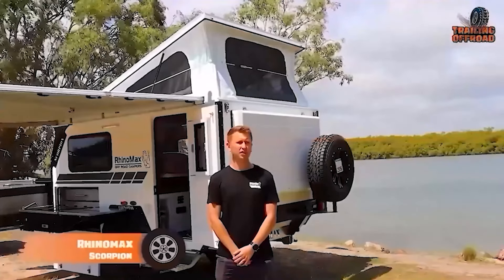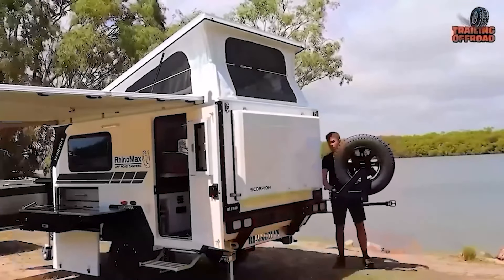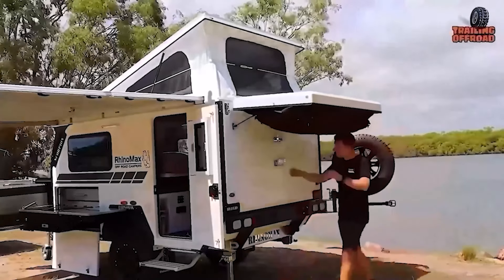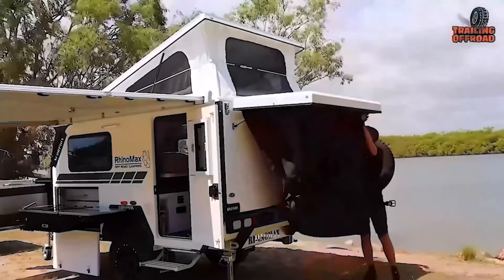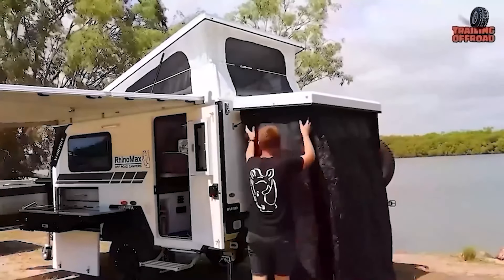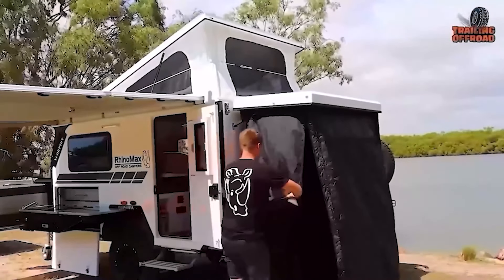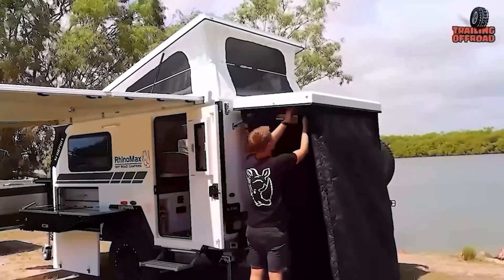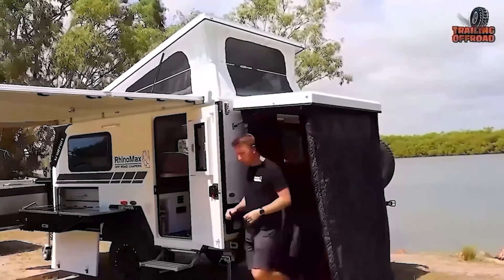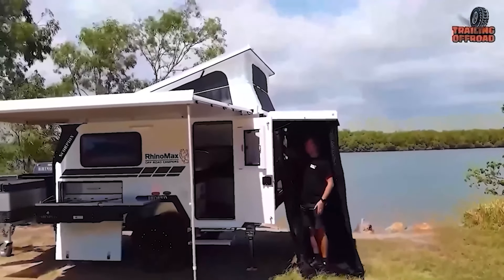The RhinoMax Scorpion is a small, light mini camper trailer offering surprising functionality and luxury. Equipped with an external awning, 16-inch alloy wheels, all-terrain tires, and 12-inch electric brakes, it's perfect for off-road adventures. The lithium power systems and roof-mounted solar panels keep your amenities charged and provide eco-friendly power. The front compartment kitchen features a three-burner cooker and large sink with a hot and cold mixer tap. Inside, the cozy couch accommodates three people and converts into a bed with a gas spring assist. The bed includes a pocket spring queen-size mattress for a restful sleep. The dedicated shower pod at the back ensures a comfortable camping experience.